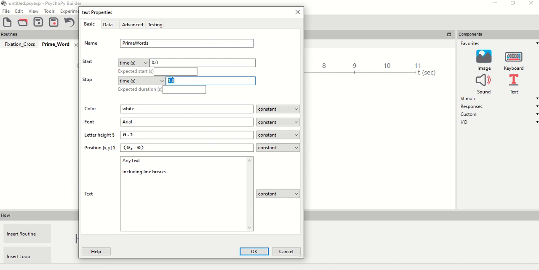But let's just fix it to 1 second. So the prime word will remain on the screen for 1 second. Let's not change these values, and then simply say nurse. So my prime word nurse will be displayed on the screen for 1 second.